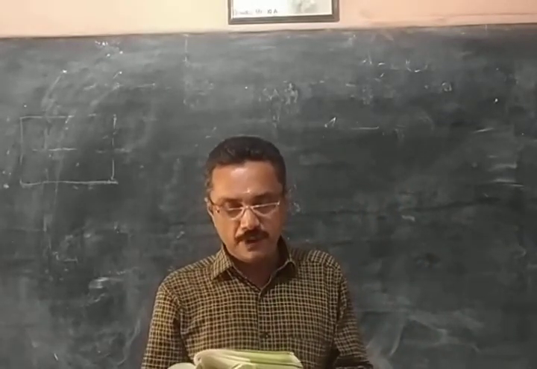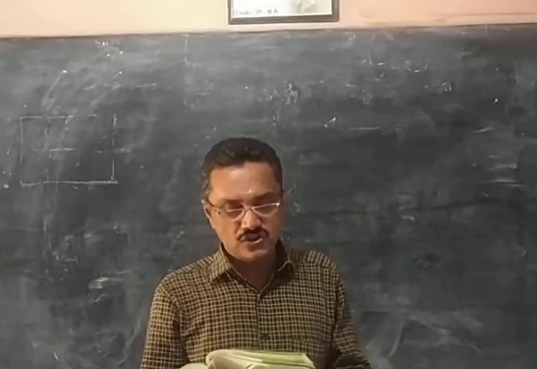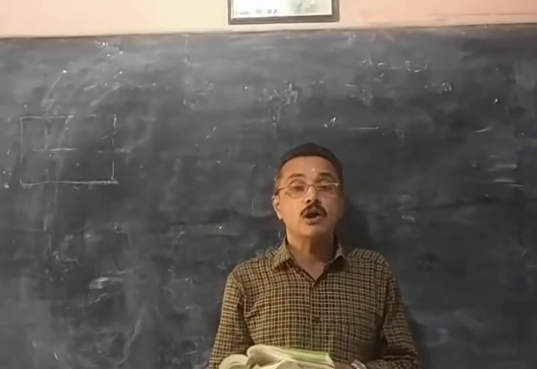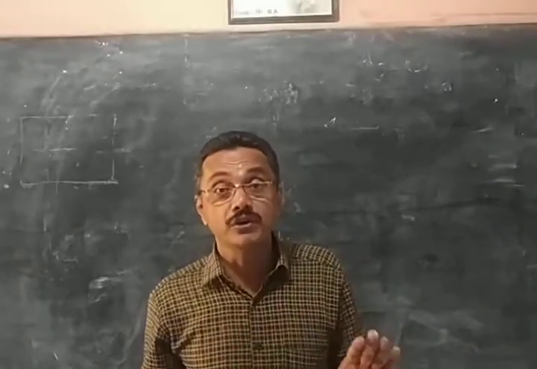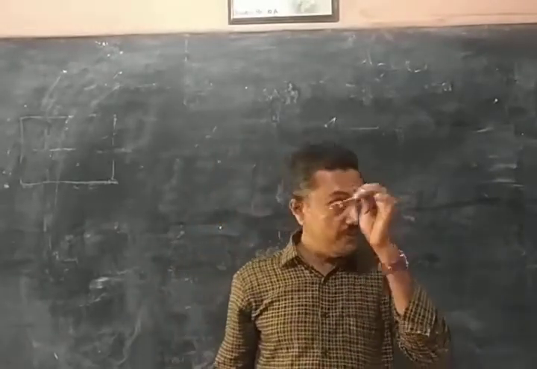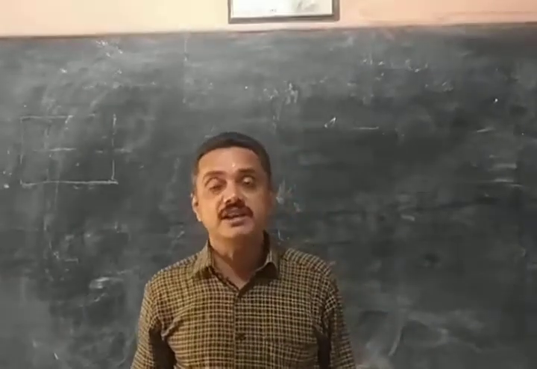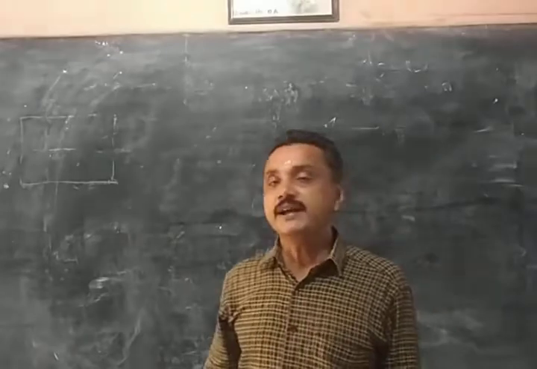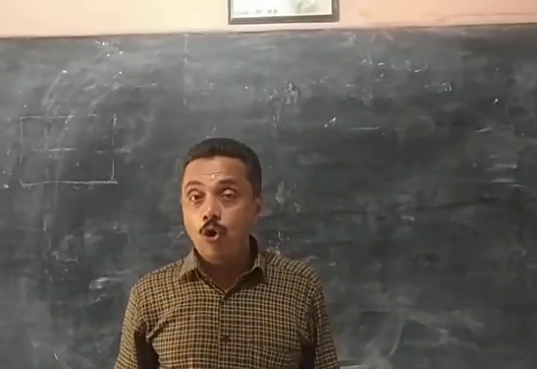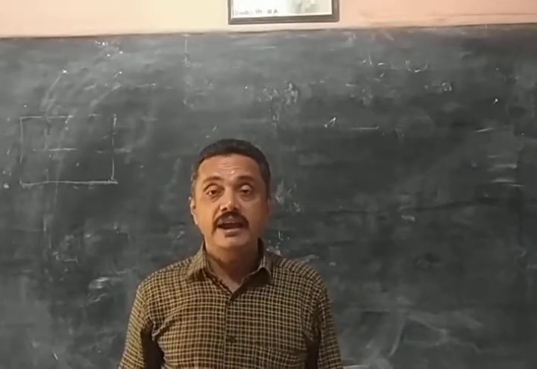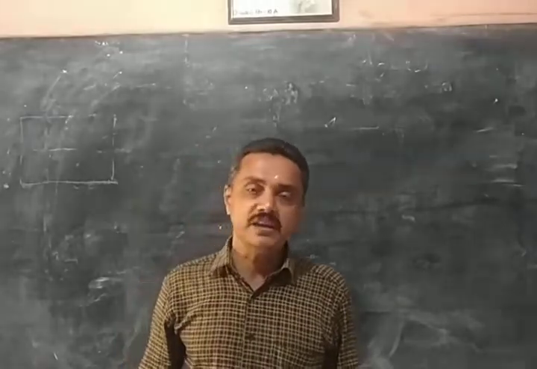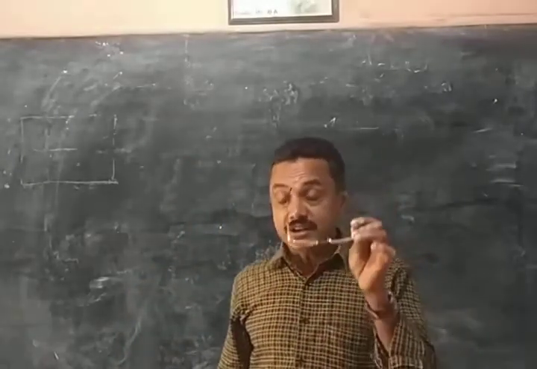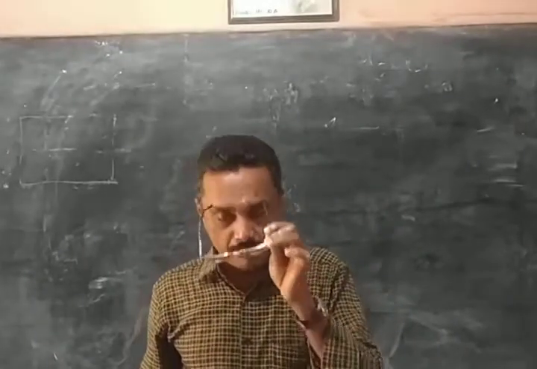Justify the following statement on the basis of external features: underground parts of the plant are not always roots. Because ginger is an underground stem. It is called a rhizome. It is not a root because the rhizome contains nodes, internodes, axillary buds, etc. So a rhizome is an underground part, but it is not a root; it is a stem.